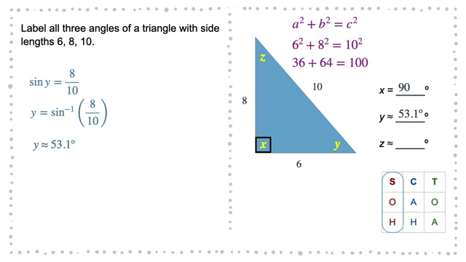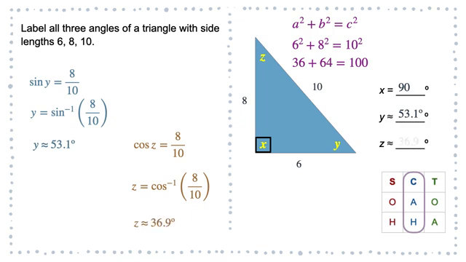Now to solve for z, I could subtract 53.1 from 90, but if I made a mistake solving for y, then my mistake carries into z. So what I'll do instead is to look at angle z, I'll think about a trig ratio that could help me solve for it. And I'll think about cosine, the adjacent over the hypotenuse, and I'll write a new trig equation. Cosine of z equals 8/10. I'll take the inverse cosine of both sides. I'll type this into a calculator, and I'll get my answer that z is approximately equal to 36.9 degrees. And then I'll just double check, and this isn't always going to be perfect because we've done some rounding here, but the sum of these two acute angles should be either 90 degrees exactly or very close to, and it is. So that gives me confidence in my work.